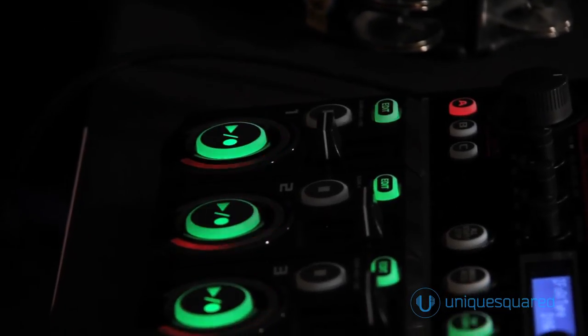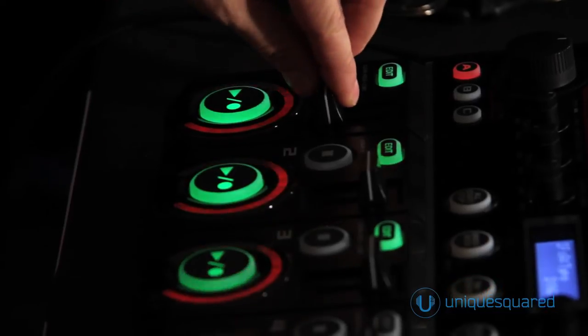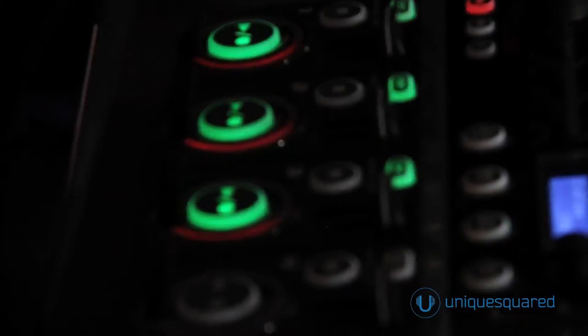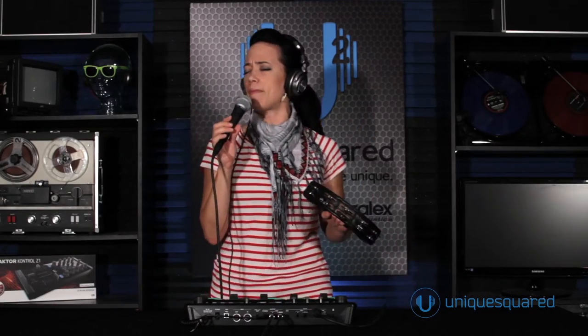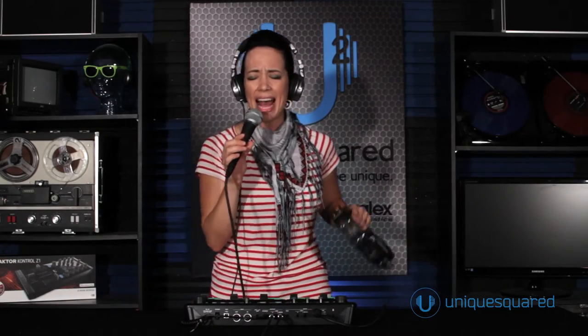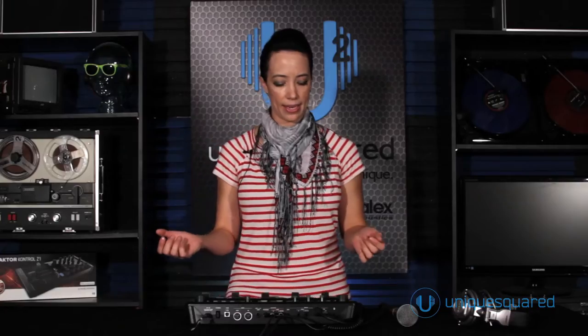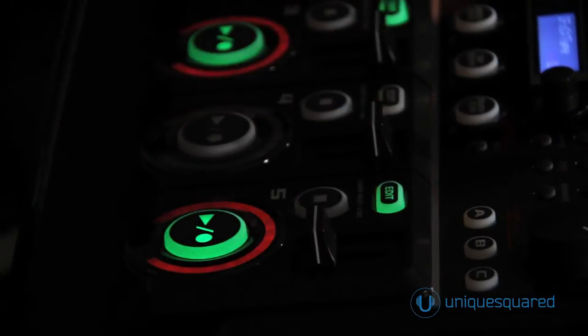It was an electronic music festival, and a kind of older guy came up to me and said, for what you're trying to do, you should check out the Boss RC50. So I looked it up online, and it just blew my mind. Three loops was insane, and the ability to stop each one just gave me song arrangement possibilities that this other looper did not have.